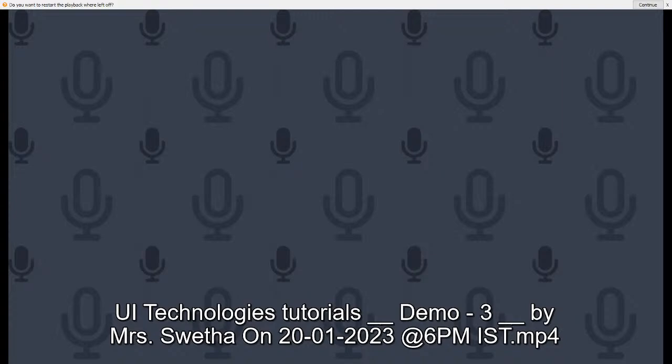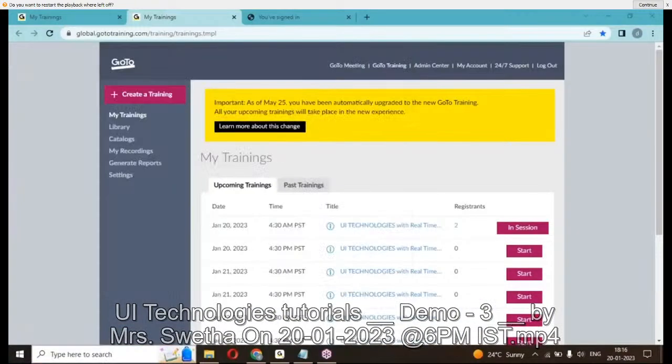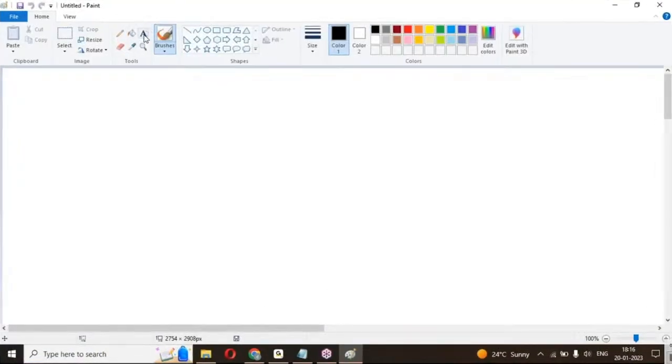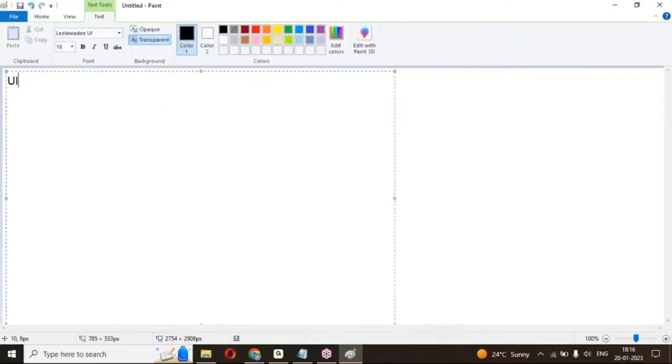Like that, I'll continue on this web UI programming. Here, first we'll discuss UI. What is UI? Here it is web UI programming. It is one web programming. You can convert it into a mobile app, desktop app, or tablet app. You can convert like that. Here, UI is a user interface.